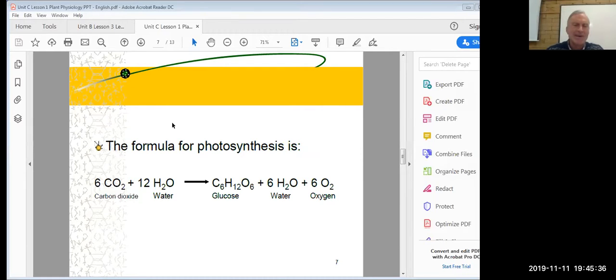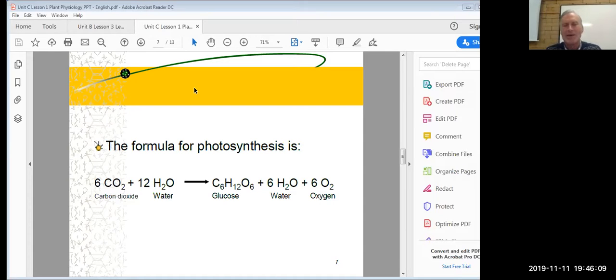And it's creating sugar. Sugar has energy in it. When we eat things that have sugar in them, we get energy. That's where we get our energy. And so the plant, through photosynthesis, is turning the energy from light into the energy in sugar. It's capturing that energy from the light and storing it in the sugar.